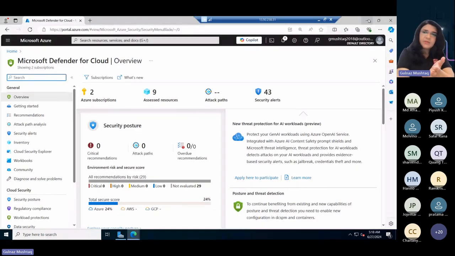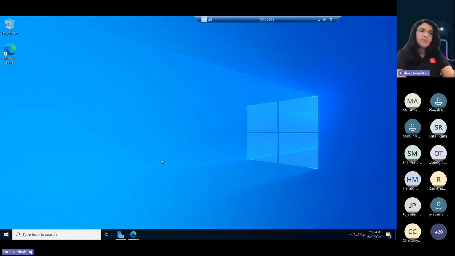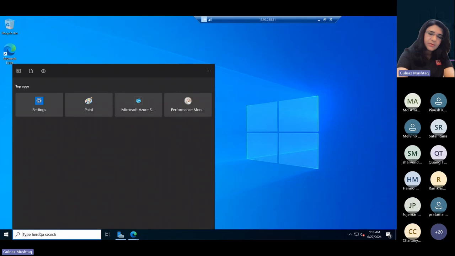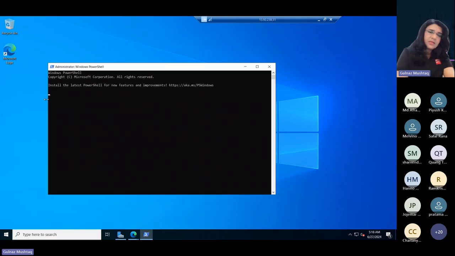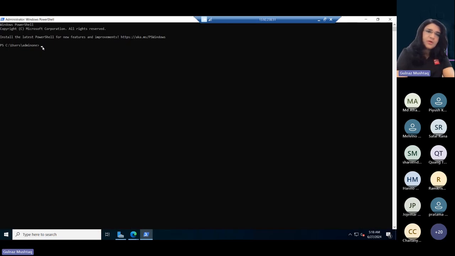For that, we need to go to PowerShell on that specific server. In the search bar, just type PowerShell. It is testing the capabilities. Open it as an administrator. There are just two simple commands we need to run over here. First of all, you need to create a temporary path to put some files, so we create a temp folder in the C drive. This will create a temp directory just to copy some data. I'm just going to enter this.